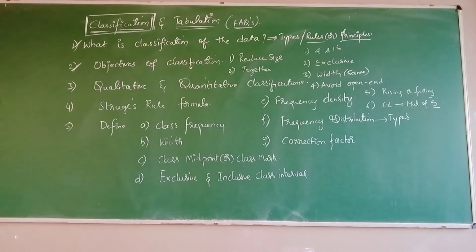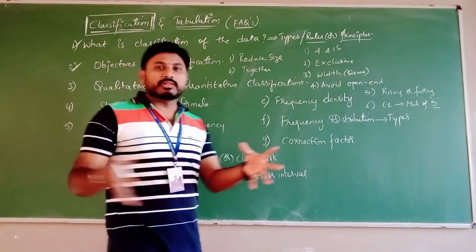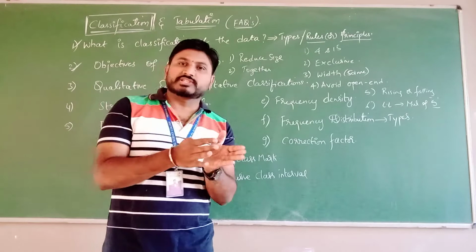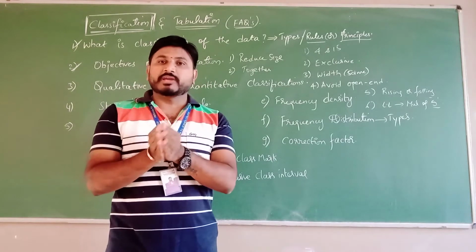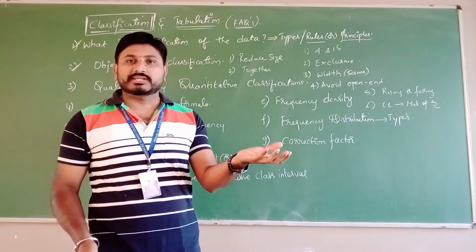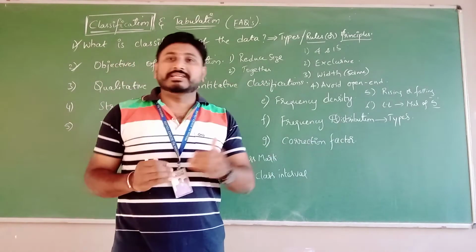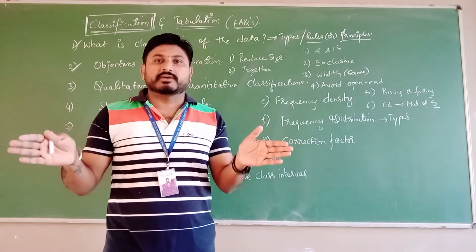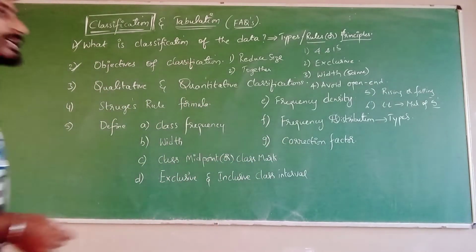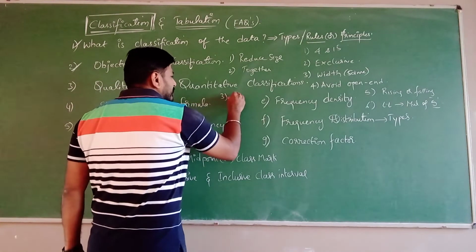The similarities will be brought together and dissimilarities will be separated. If everything were a mixed group, how would the classification be done? Grouping into classes is according to some common characteristic, whether similarities or dissimilarities, and it separates them into different groups. Clear? So next one is to facilitate comparison. So always this point is there.